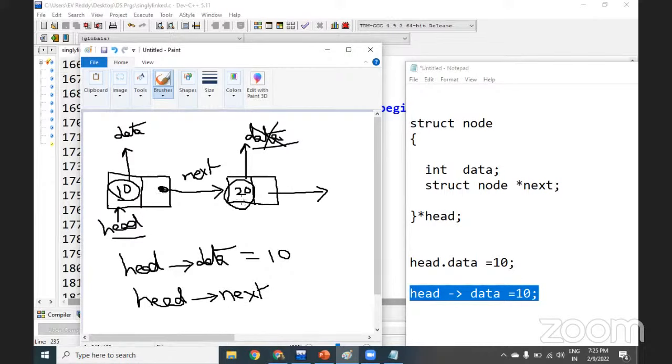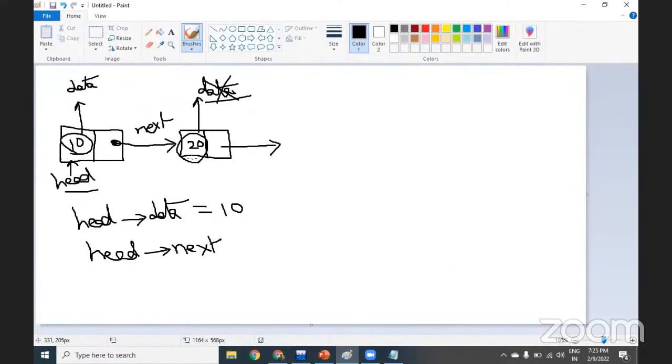Now my dear students, try to understand, this is a very important point I'm telling you. If you want to refer to 20, how can you refer to it? Head of data is nothing but 10. Now head of next is pointed to this one.